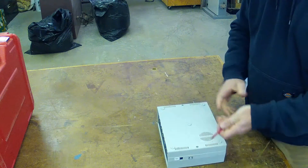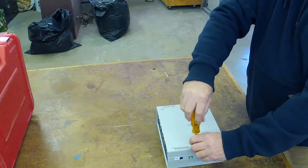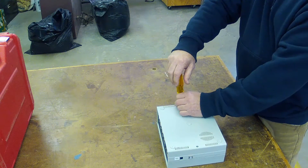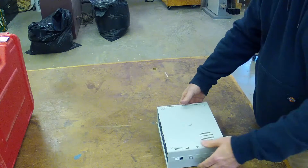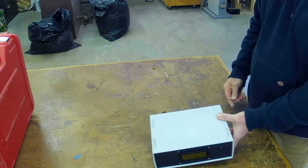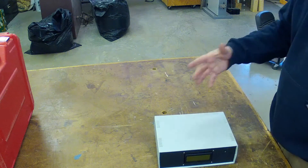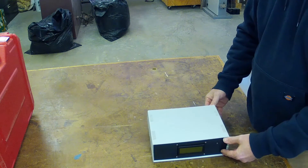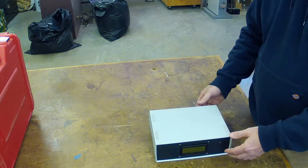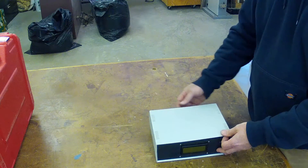This little box came from an electronics surplus store here in the Dayton area. The components inside are not this big, but the reality is I wanted something big enough — I didn't want a tiny thing sitting on top of the kiln. I wanted something big enough that if I was fumbling around I was less likely to knock it off. I thought about putting weight in it because it's fairly light — that's a manufacturing trick to make you think things are stronger and more sturdy if they weigh more — but I didn't do that.